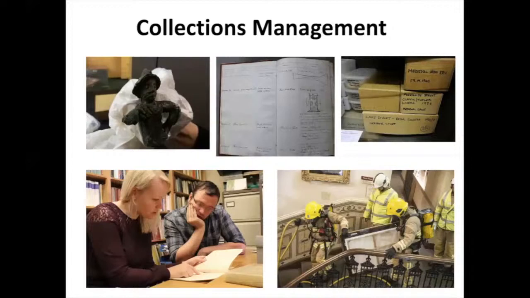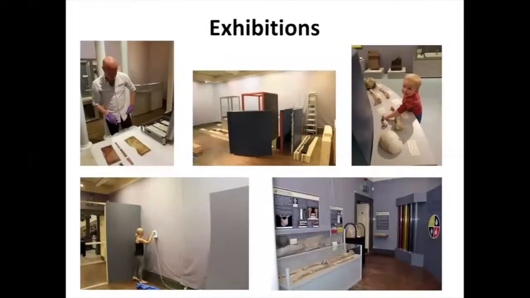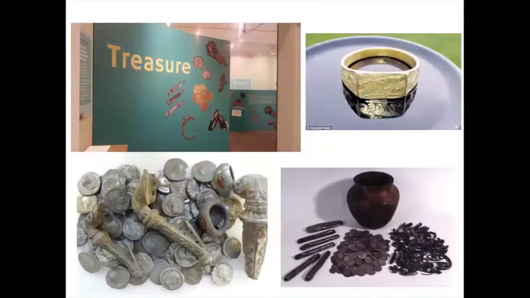So the next type of job you might want to do is sort of research and story sharing. So there are different ways you can do this. One of the main ones is through exhibitions. But in general, it means finding out what the objects mean, what they can tell us about people and the places we live, whether it's to do with history or science or geography and the jobs people used to do, what they used to buy. And we share these through exhibitions or special events, or web and social media content and community projects.